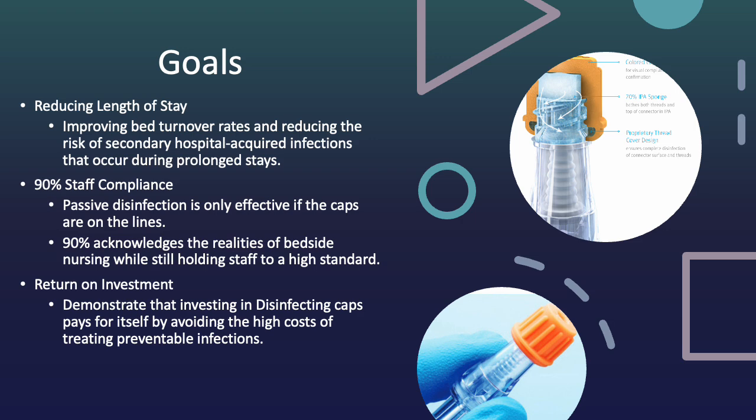For staff compliance, this is a best practice goal that acknowledges the unpredictable nature of bedside nursing, and it still pushes for excellence with that 90% compliance goal. And then finally, return on investment. Prevention pays for itself by avoiding non-reimbursable treatment costs. So if you remember, the cost of a single CLABSI is estimated at about $50,000, which could theoretically pay for all of the caps for an entire unit for a year, just one CLABSI.